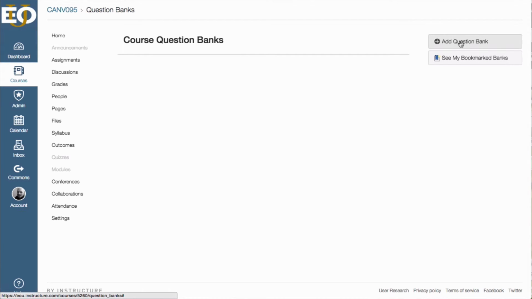So what a question bank is, if I add a question bank, I can call this Chapter 1 Questions. And then I have to hit the Enter or the Return key on my keyboard, depending on whether you have a Mac or a Windows computer. That's created this question bank. It's empty. There are no questions, but I can see the last time it was updated. We'll get a lot deeper into question banks and how to use them and editing quizzes and things like that as we continue on in this course.